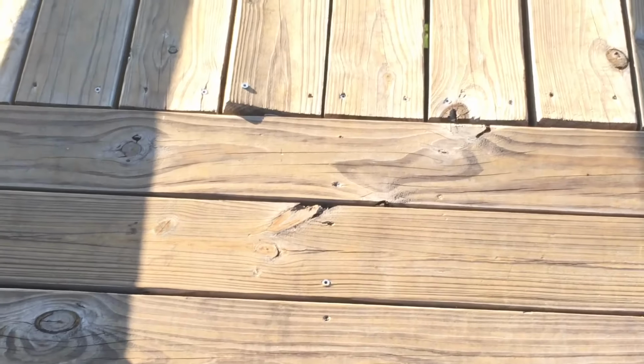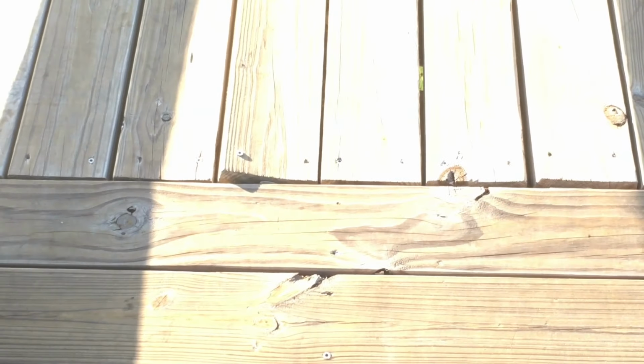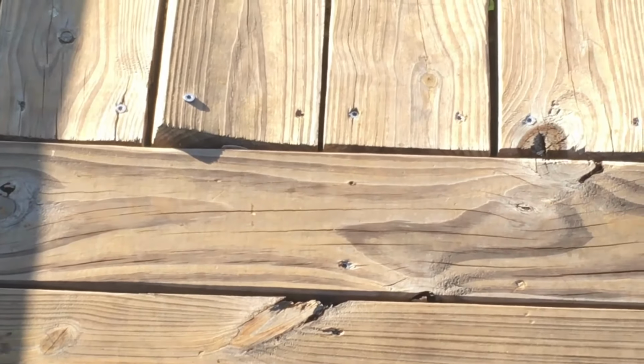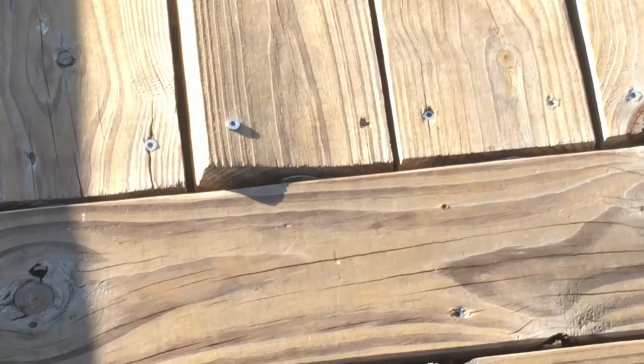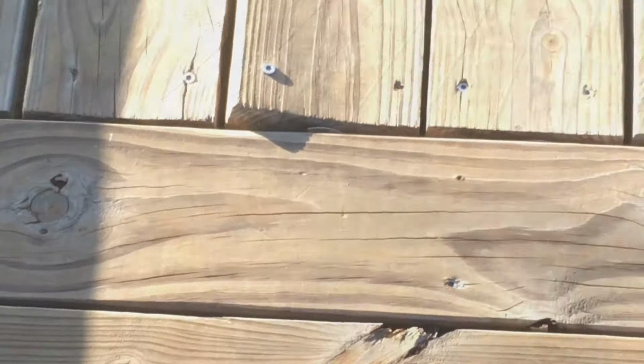And have you ever seen a board where one board is rotting and the next board beside it is perfectly fine, or one board is flat and the other board is curled? That's because it's installed upside down. You can see that deck board there, it's pulling away, it's withdrawing and curling and cupping pretty severely, and this can be a trip hazard. You could stub your toe or take some skin off the bottom of your foot on that.